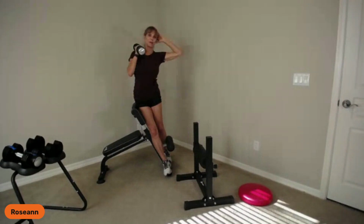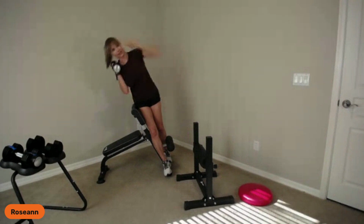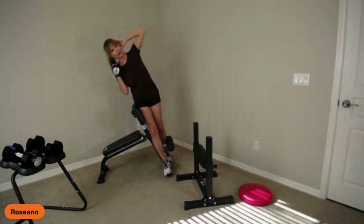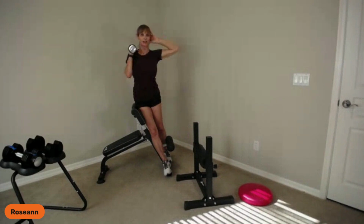You know, in the gym, you see people letting the weight hang out their side. This is a little different because I'm having to lift out of my rib cage when I come up. I think it's a little less stressful on the vertebrae.